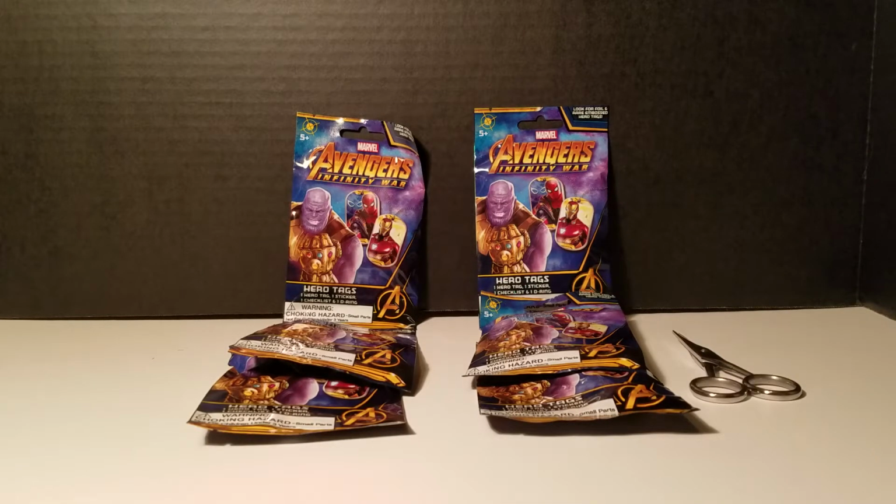I got another review. I picked up these Avengers Infinity War hero tags. They're kind of like blind bags. I picked them up at Target the other day. They cost right around $3.99 with tax. Comes to like $4 and change.